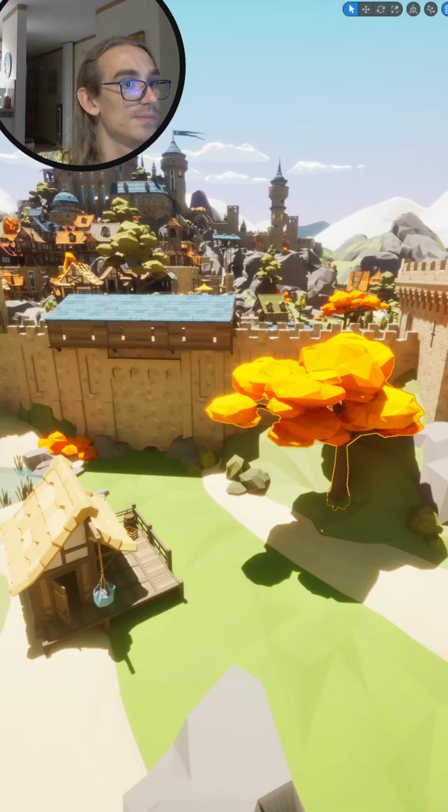So I need to do the same for all the trees. Hopefully they use the same one. I'm not really sure how this asset pack is set, but I guess they all should use that one. So let's go and let's just get it there. Right here, and okay, go orange, orange. That way I will have an orange forest. Nice. Let's close.